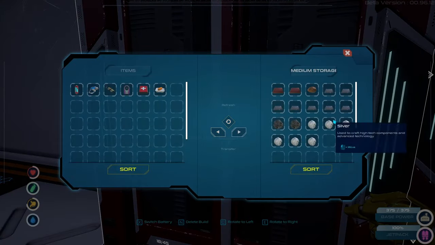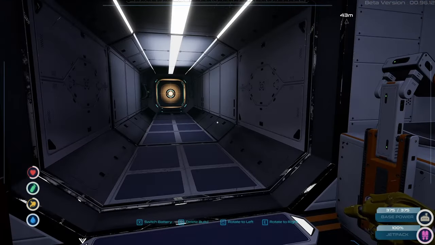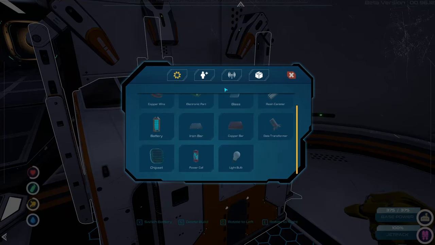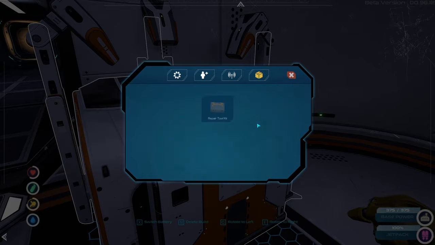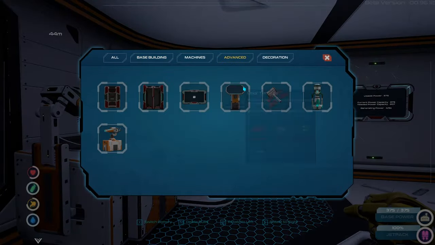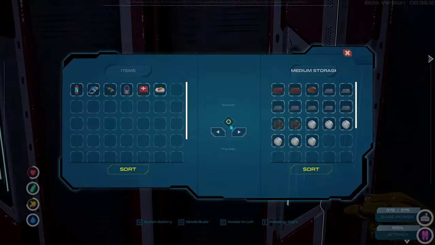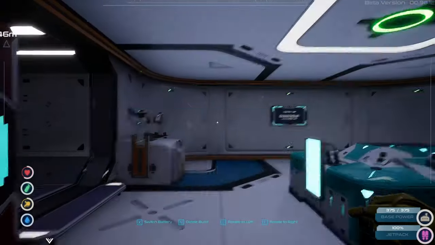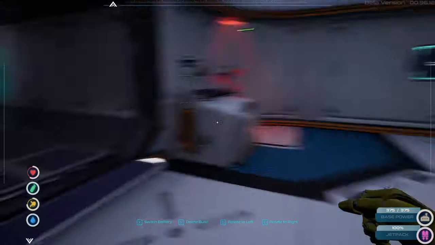Medium storage. Yeah. Wow. I feel like I'm missing something. I don't know what. Let me. I want to have a mission board in here. Can I build that terminal? Whatever. This one. Copper bar, iron bar, electronic bar. Copper, iron, electronic. Because I don't want to go in there all the time, you know?